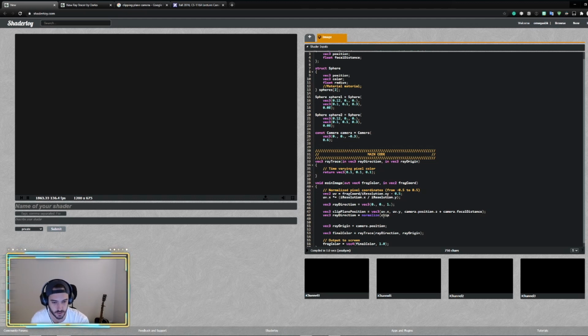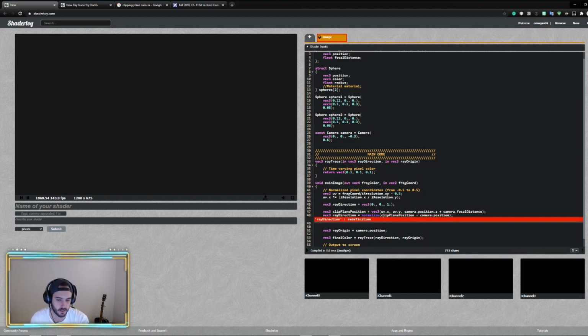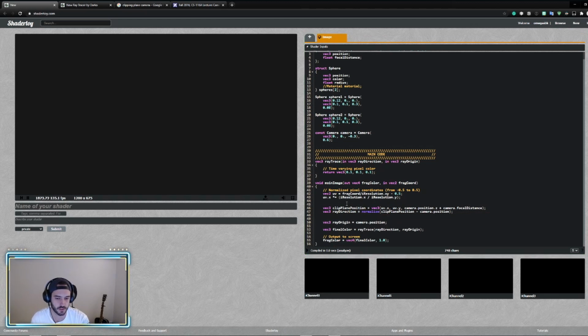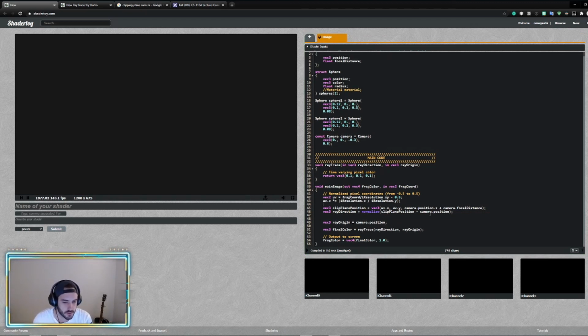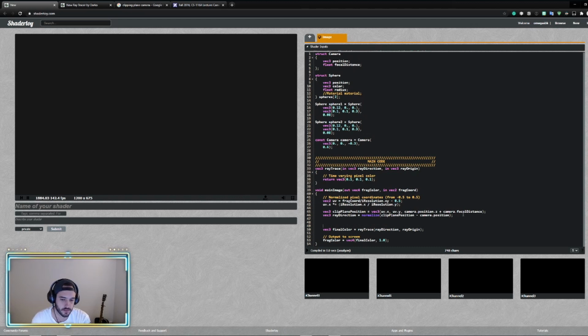So we're gonna do clip plane position minus camera.position, ray direction redefinition, of course, because we faked this one before, and now our ray direction is done. And what we need to do now, we don't need this, we can pass this directly.